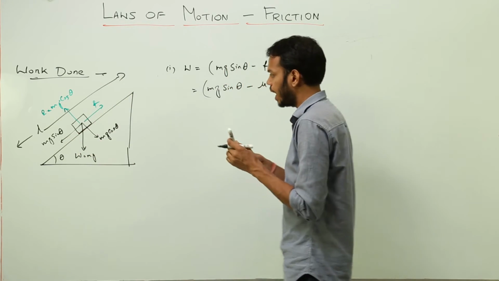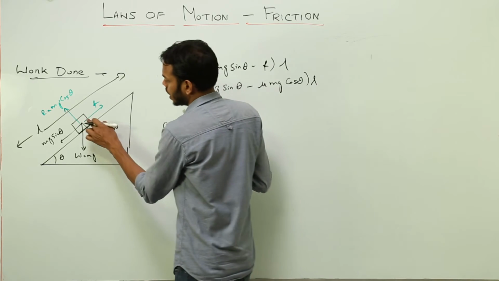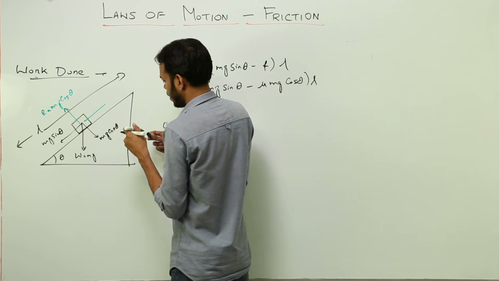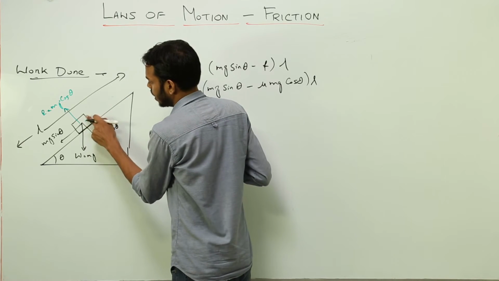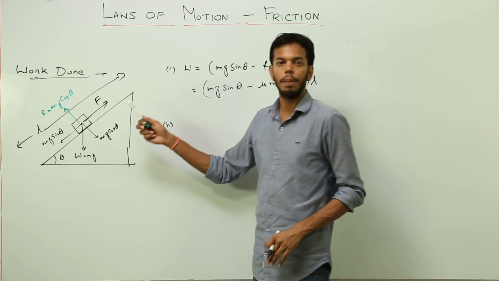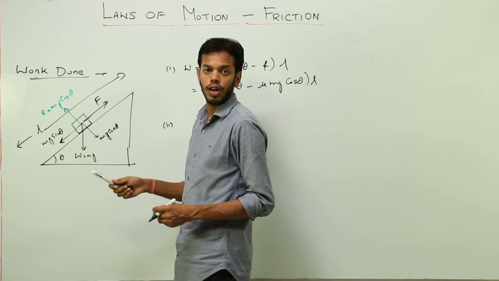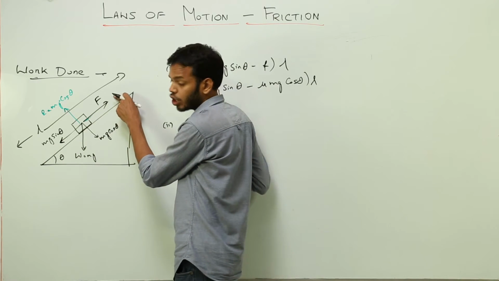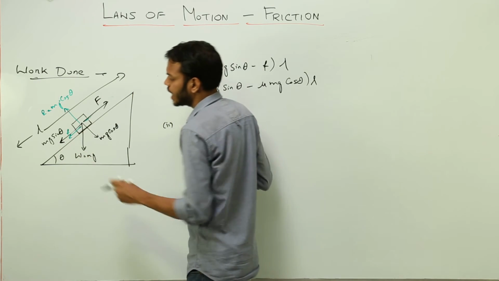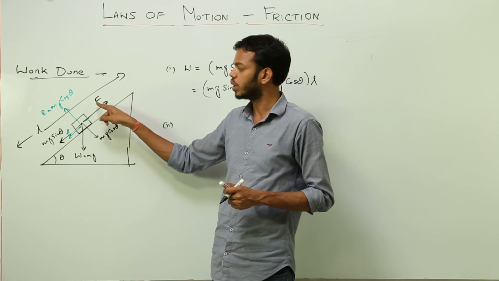Now in the second case scenario, what we are doing is applying a force in the upward direction to take the body up the inclined plane, in this direction. This is the applied force. So when the body is being applied a greater force, this component is already acting downwards, but along with that, according to the direction of the applied force, there will be another force of friction which will act in this direction, that is the downward direction. So both of these forces sum up and they act opposite to the applied force.